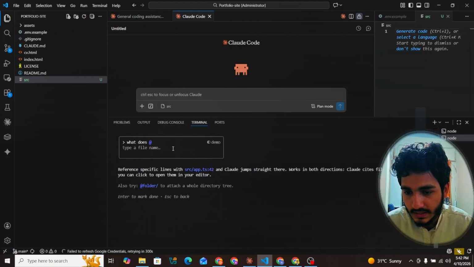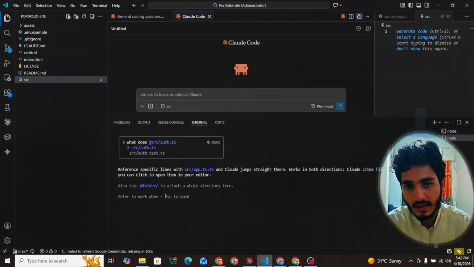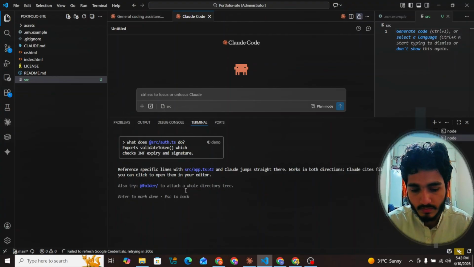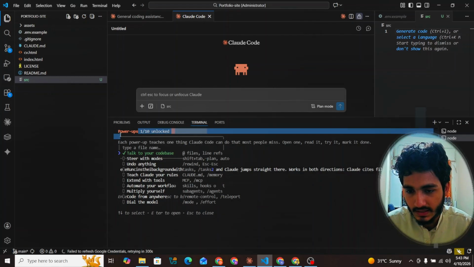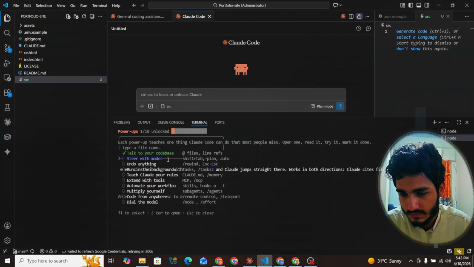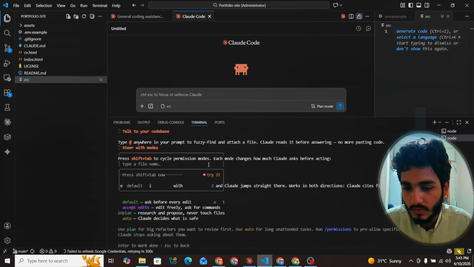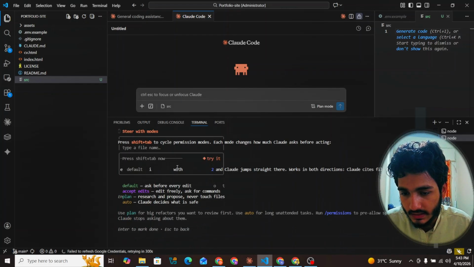If you read the skills-like command, you just press enter and that command is activated. If you want to go back, you can also click the escape button. I click here because I read that once one task is completed, another one is the stream with nodes, the shifted plan auto mode. So what does that command mean? You see here, press shift tab.